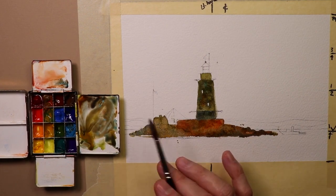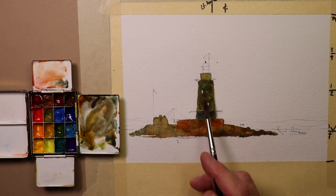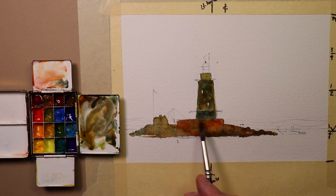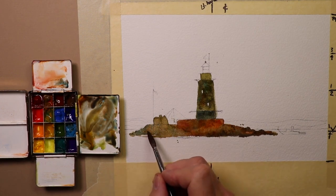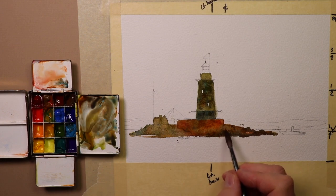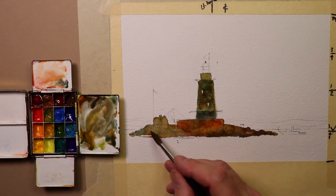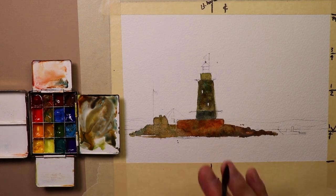We've got pretty much the large mass of color for the lighthouse, the concrete structure of the lighthouse, and the concrete base of the lighthouse, as well as all the heavy rocks along this base of the lighthouse, and these rock formations that make up the landmass that's underneath and around the lighthouse. So once we have this section completed, we're really in great shape.